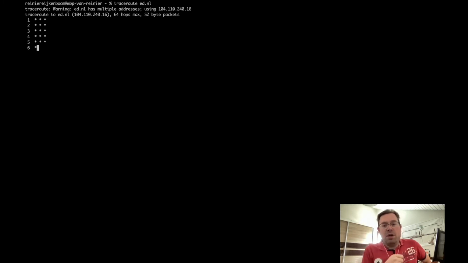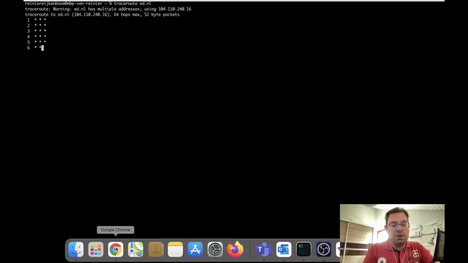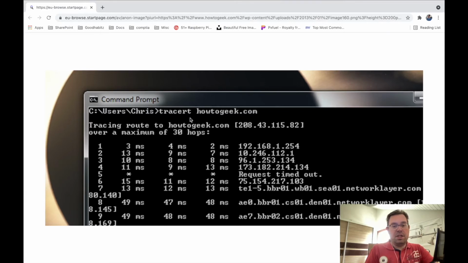So this is now running, which will not work on my network, but I'll show you the result. And the result will look like this. Here it's tracert, traceroute. This is the URL, tracing the route to How-To Geek, and this is the equivalent IP address, over a maximum of 30 hops. So here you see the first hop. It took 3 milliseconds to reach there, and this is the IP, and this looks like an internal IP. And then the second was 10 milliseconds after that, and it reached this IP. Then it reached this IP and this IP, and then the request timed out.